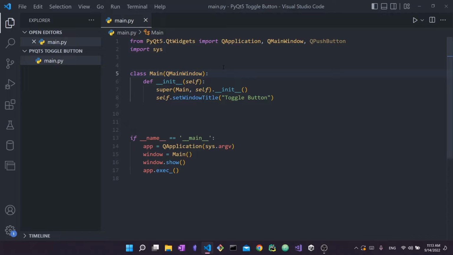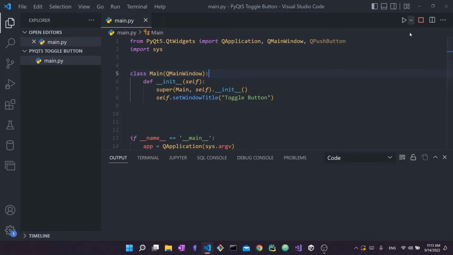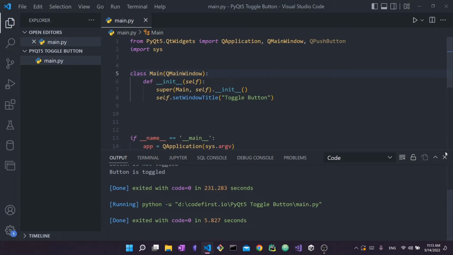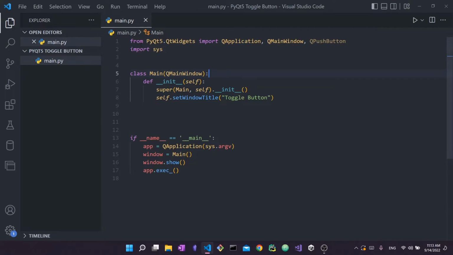So first of all, I have some starter code as you can see on the screen right here. This starter code enables me to run this application and get the following blank screen. So this is a blank application. The way we do this is very simple. Firstly, you're going to want to import from PyQt5.QtWidgets, you want to import QApplication and QMainWindow. Next, you will also import QPushButton. This is what we're going to use to create this toggle button with PyQt5. Finally, you're going to import sys. So you'll see why we need it as we get to the rest of the code.